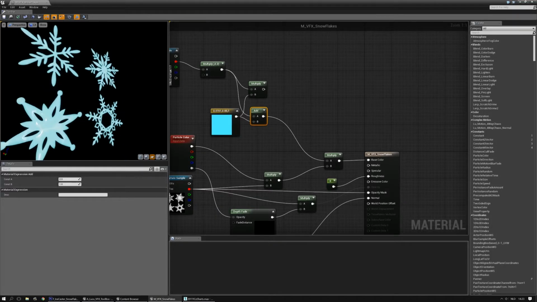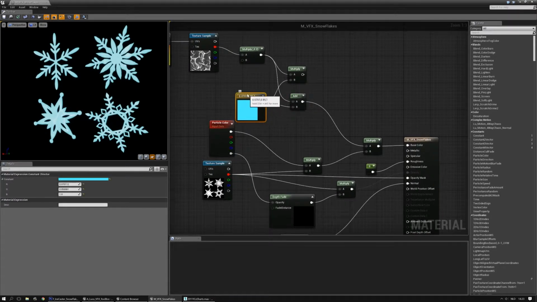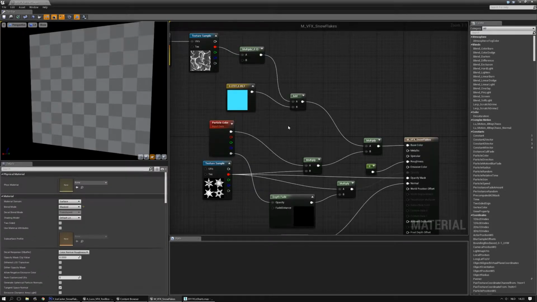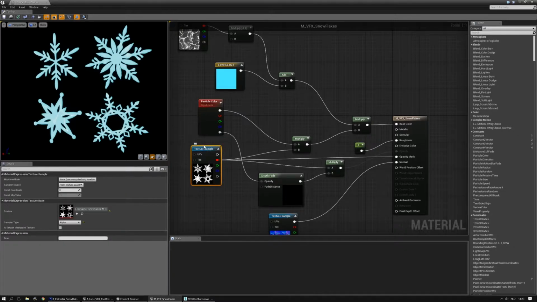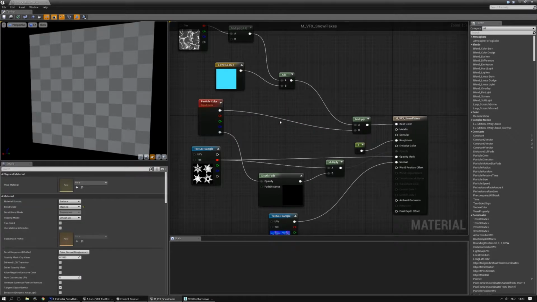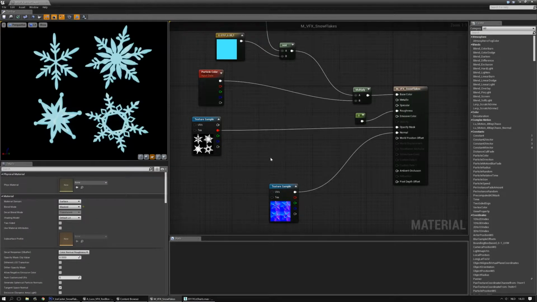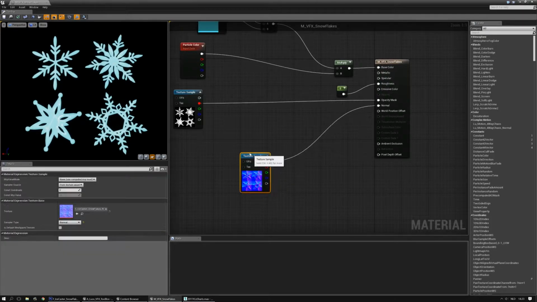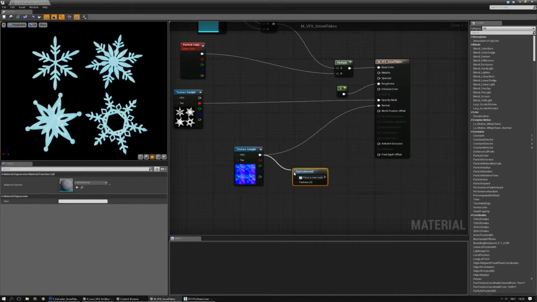It does. Now, I'm going to use particle color for this instead of the regular color I just put in here. But since we already have the opacity mask getting the shape of this thing, we don't actually need to multiply it with that. I'm going to remove that. There we go. We also don't need the depth fade in this case. I'm going to remove those. And I can use a flatten normal to flatten the normal or make it more intense if I want to. I'm just going to add a scalar for now.